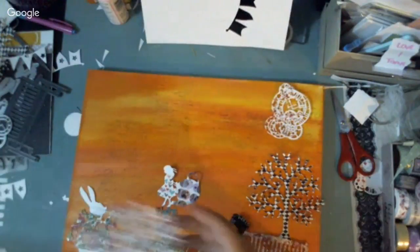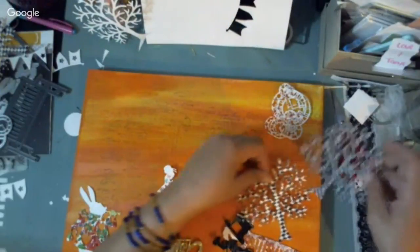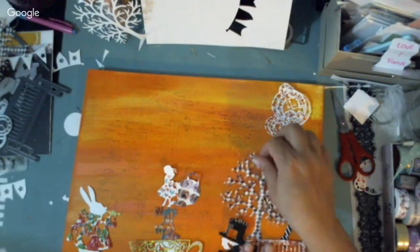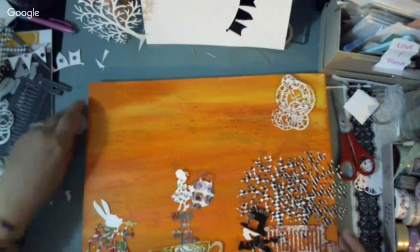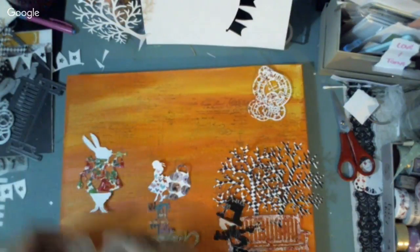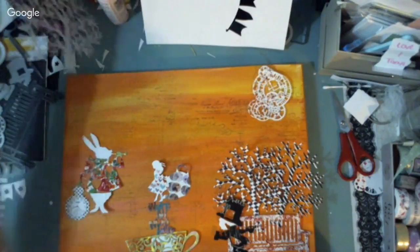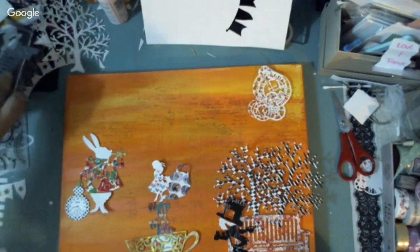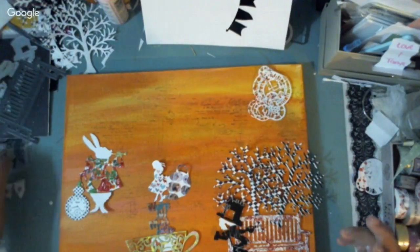I think those two little trees right there give it that kind of little pop of color in the background. Clock. I need to have him high up so that I can put this clock kind of there. And I think this tree didn't cut out right. Well, it cut out right, just didn't put enough washi. And that's pretty much it for those pieces. That gets used up quick. More. I could have sworn it was so much more.